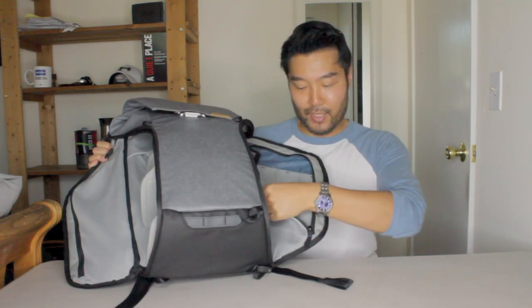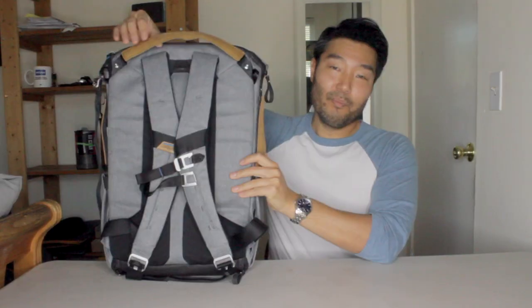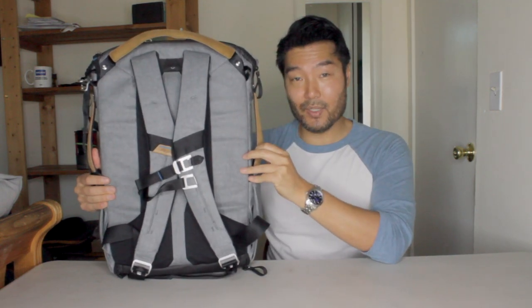On the inside on each side you have pouches with some admin — these obviously look like they're specifically for camera batteries, with spots for dead batteries. On the outside there's a magnetic pouch where you can stow compression straps, which can go in all kinds of configurations. There are attachment points all over the place. There's also a beautiful leather grab handle plus two grab handles on the side — having two side grab handles is amazing, most backpacks don't have this, great job Peak Design. There are also drain holes in the bottle pockets, locking zippers, rotating shoulder straps, a cool magnetized latch to open the dump pouch, and a ladder system that adjusts up and down.